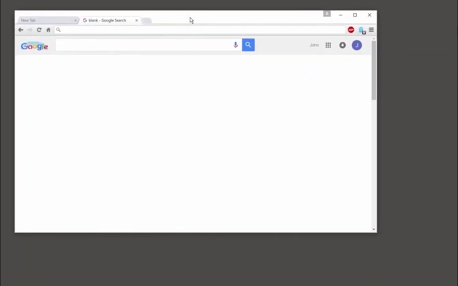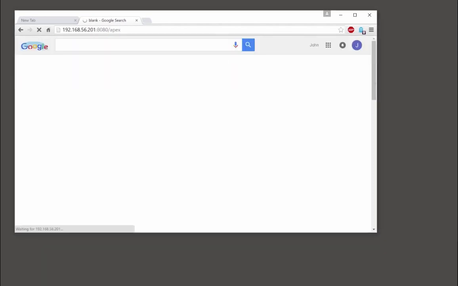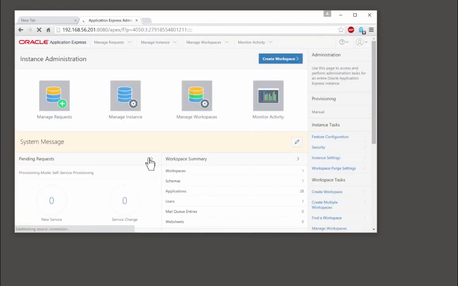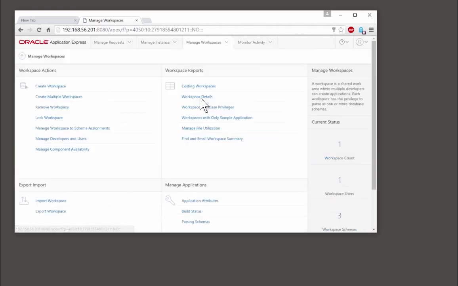The fourth step is a bit of Apex administration. I'll log on to the internal workspace as my admin user. And I need to create a workspace.